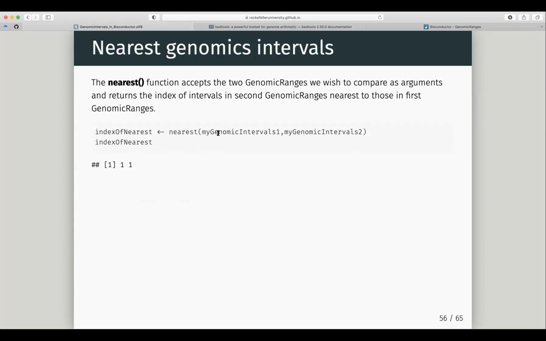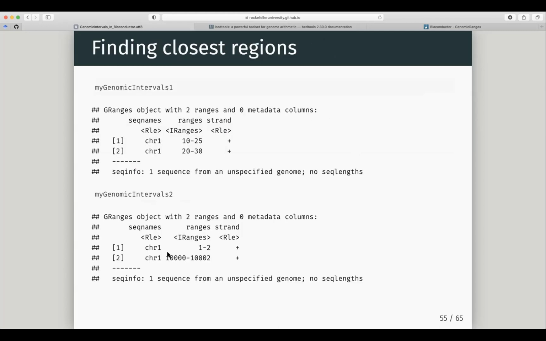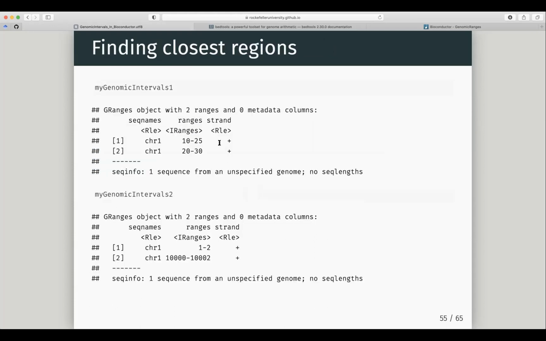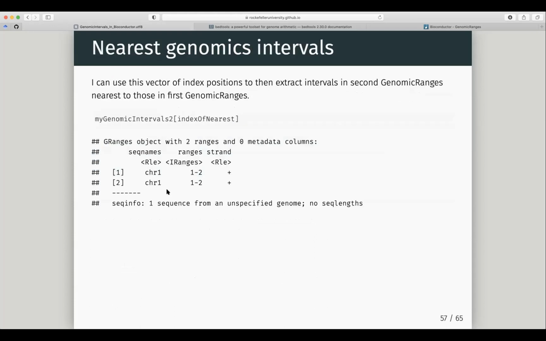And in the second set, for both these intervals, it was this one, which was closer. And again, we can use that for indexing our genomic ranges, and I can give back in the order of the nearest ranges.